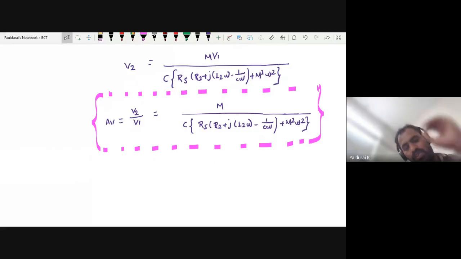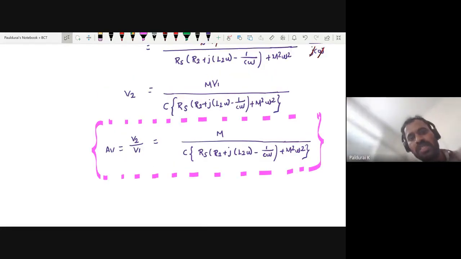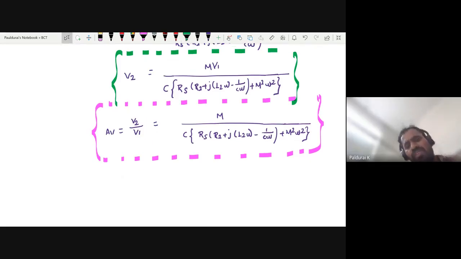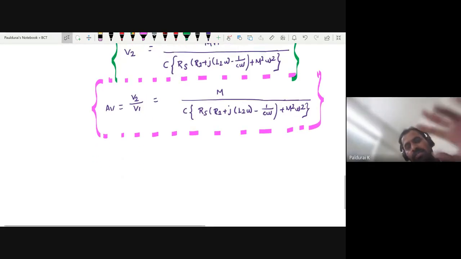Okay. Voltage gain is given by AV. So sometimes there may be a chance for asking output voltage, right? So output voltage is given by this formula, V2. This is my output voltage, okay? And divide the output voltage by input voltage, it will give you gain, that everyone knows. So that's the thing, but two more interesting observations. Number one, at resonance, what will happen?